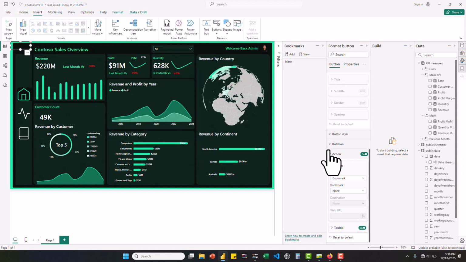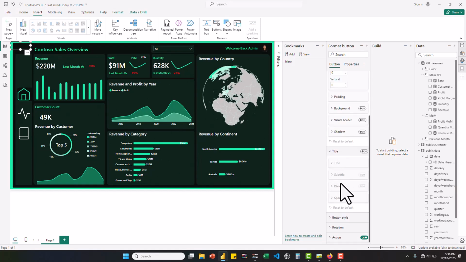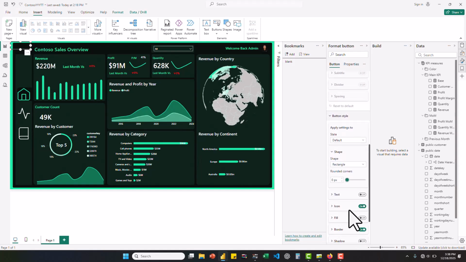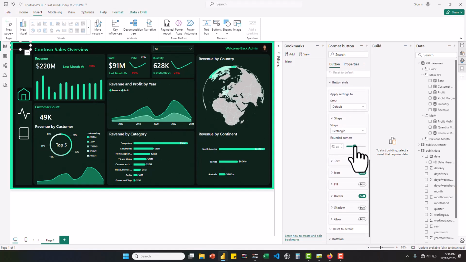Now let's customize it. Let's increase the corners. Let's put it here. And also let's reduce the size. Okay, so we should fill it.